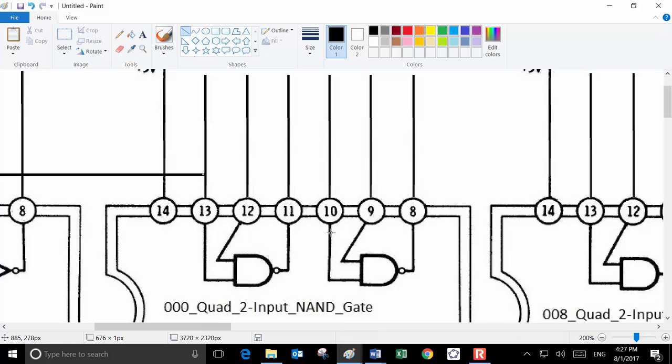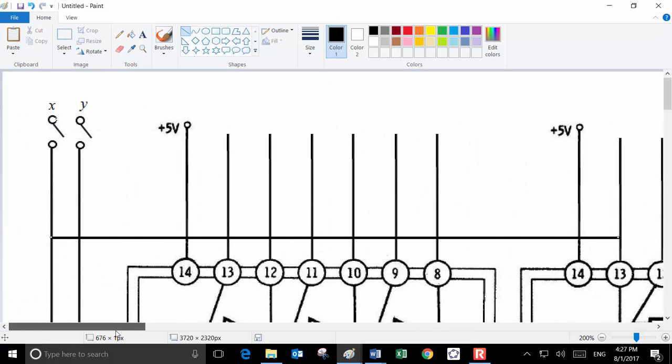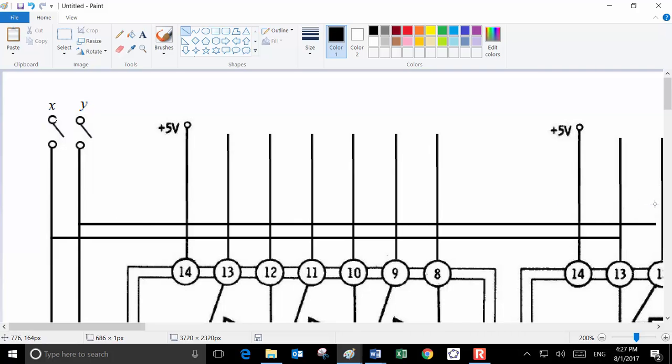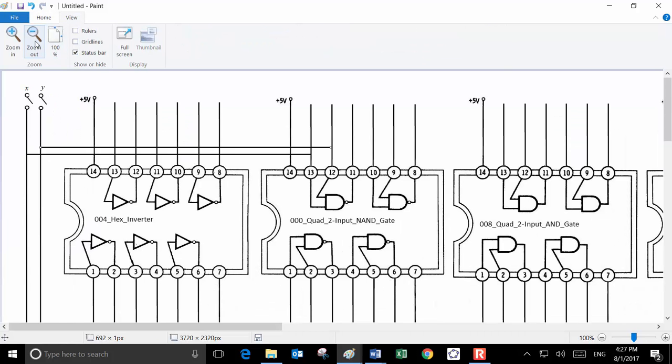We're going to put solder points in later. These become important later on in the course when we're making much more complicated wiring diagrams. If you want to zoom out a bit so you can see better what you're doing, you can. So there, I've hooked up the X and the Y to the NAND. And then I need a NOT X.